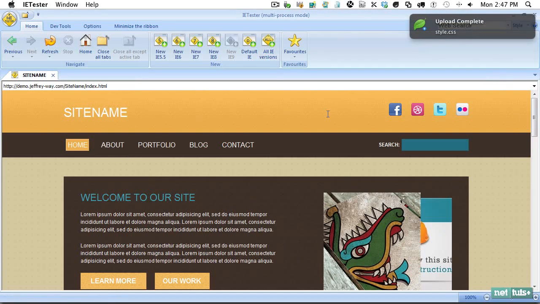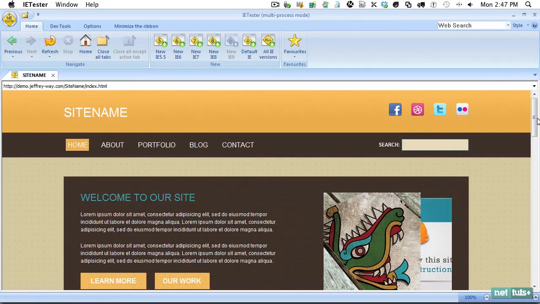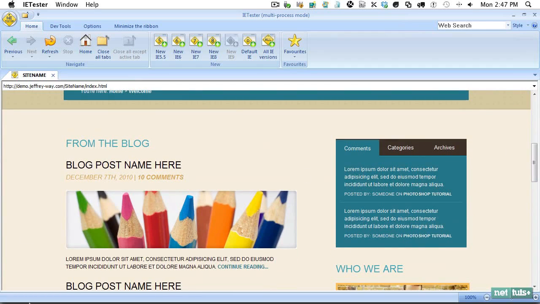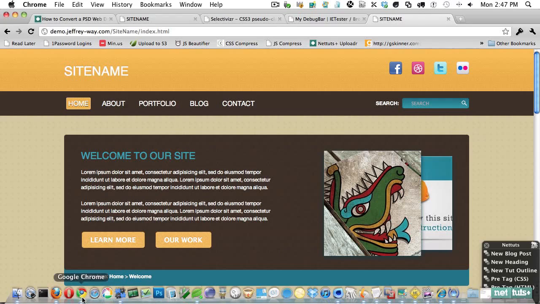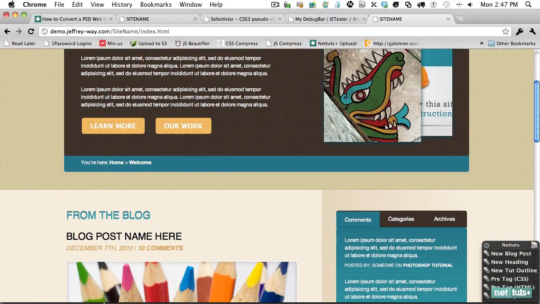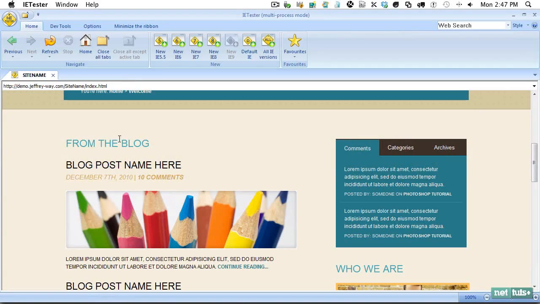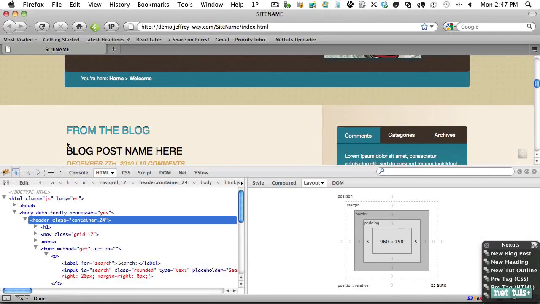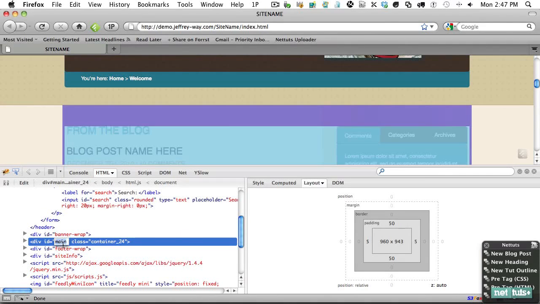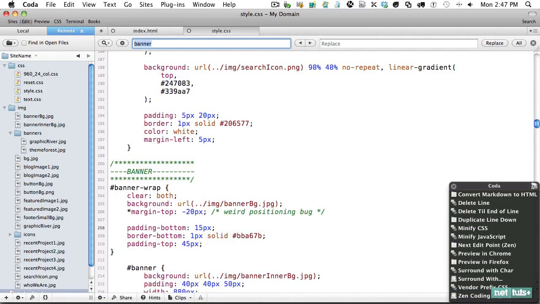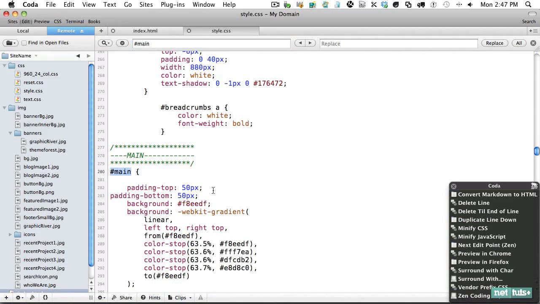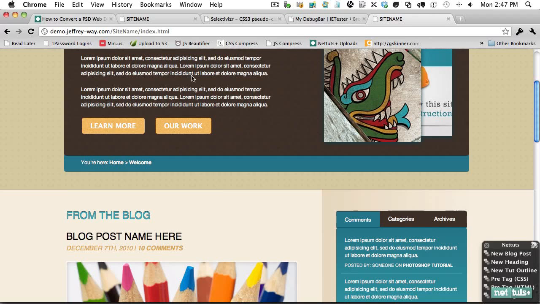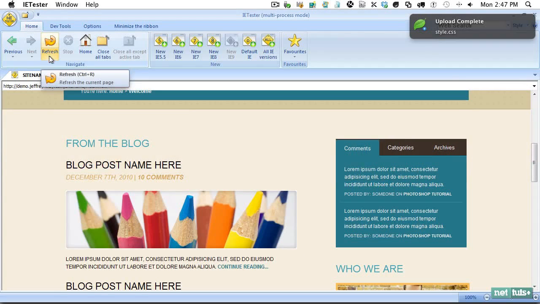Okay, so that's fixed. IE7 isn't looking too bad. We have all that. The spacing issue here, we fixed our inputs. We use selectivizer. Now one thing is I think there's too much spacing being applied there. Notice you got that, and then if we go back into this one, it's too much. So let's figure out how to compensate for that. First I'll go into Firebug and figure out what my container is. In this case it's main. So let's go into Coda, search for main, and padding top. So why don't we try in IE7 setting the padding top to half that value.